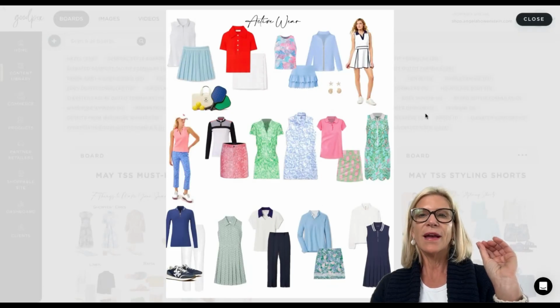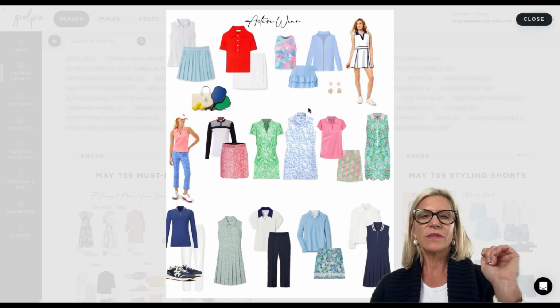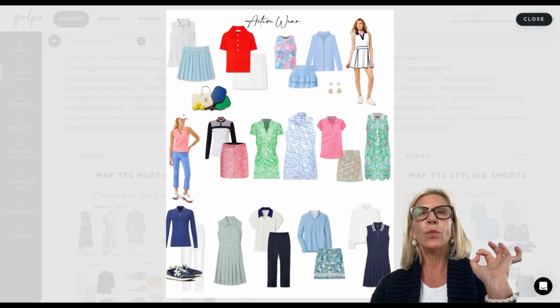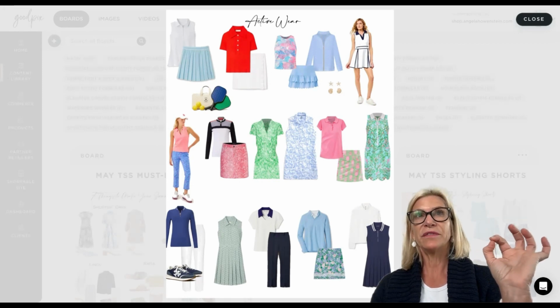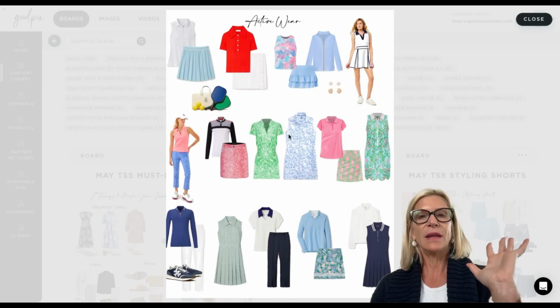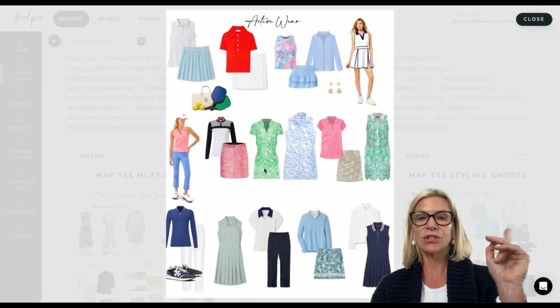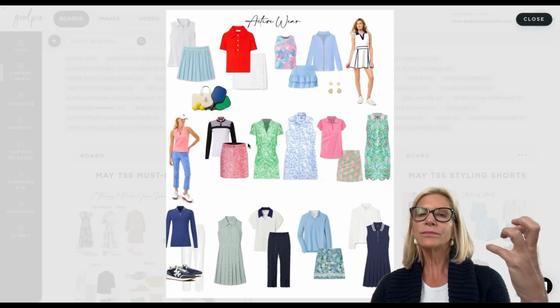Next, activewear. I had a couple of requests for golf and tennis attire. And so this is all pretty basic. But the one thing I would say is that the companies that do SPF 50 are really great because then you don't feel like you really have to cover up because the SPF is going to help. I mean, Lilly Pulitzer does a fantastic job. And then this one over here, some of these brands, this is Lola Sport. It's a more functional, like real golf line.